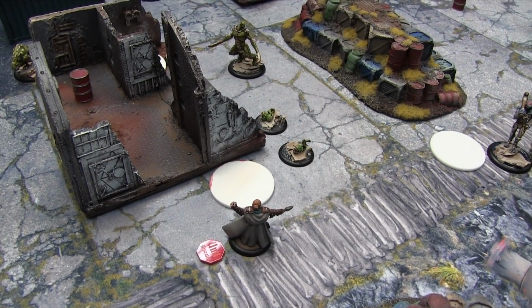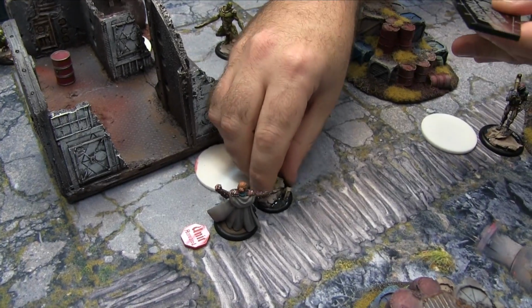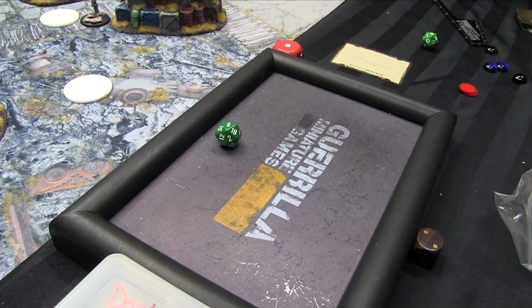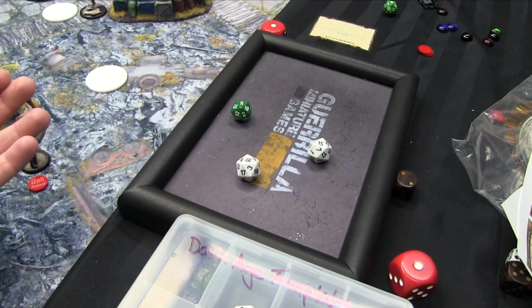This one just stays put then. This one's going to move the 6 and just kind of swing around. Charge him. 10 or less, 11 or less because of the charge. Hits. I am armor 16. 18, sorry. So I need 16 or less twice. I get it and I get it.